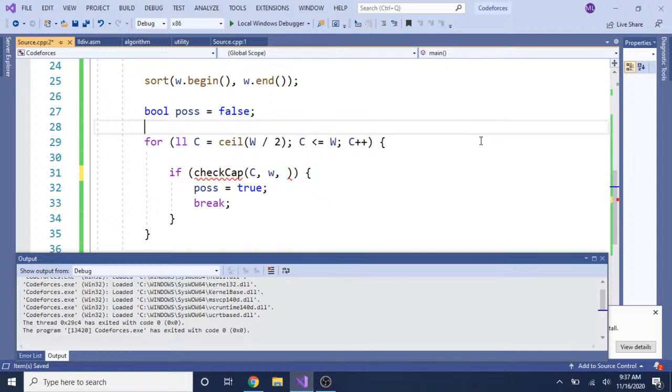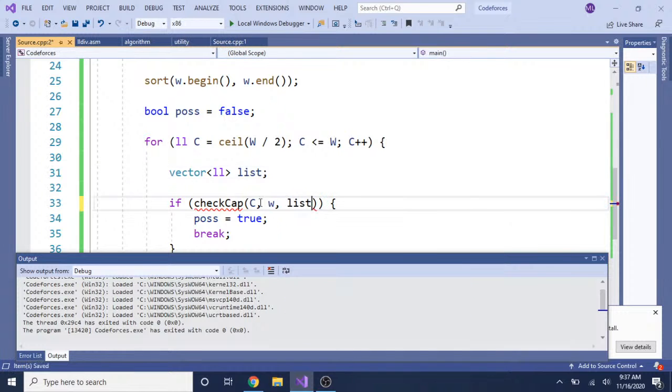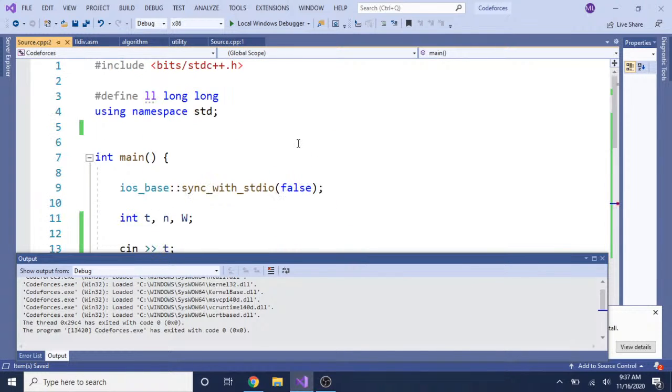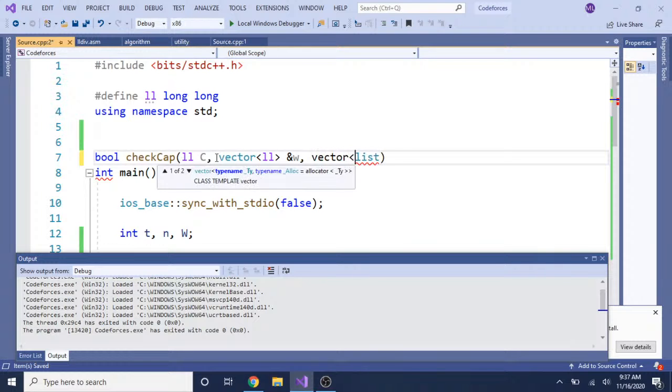Oh yeah, okay, so this is what we could do. We could create a new array every time. This is going to be our list. Now we could pass the list in here. So now we just do check capacity, the weights, and then this is going to be our list.